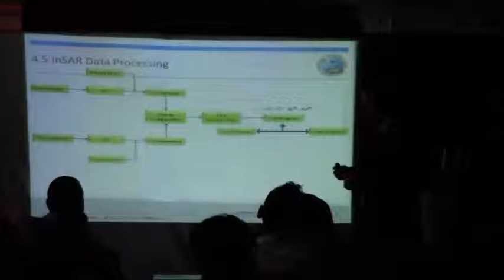Okay? So with the interferograms we can apply a PSI analysis. PSI is an acronym for Persistent or Permanent Scatterer Interferometry. And in this type of processing we are looking for the pixels which are permanently scattering during our time series of interferograms. So the primary selection is based on the amplitude dispersion, which is the ratio of the amplitude standard deviation and the amplitude mean.